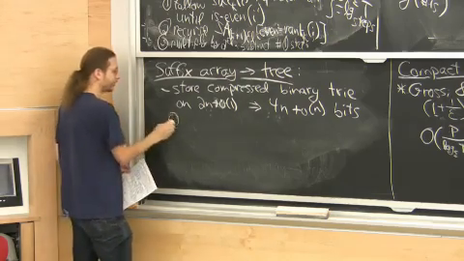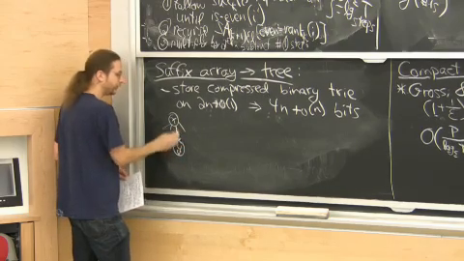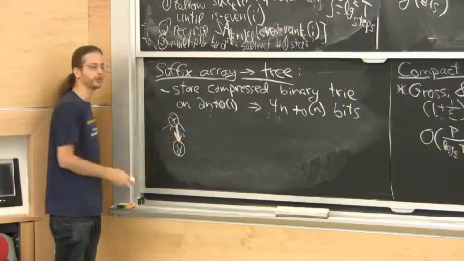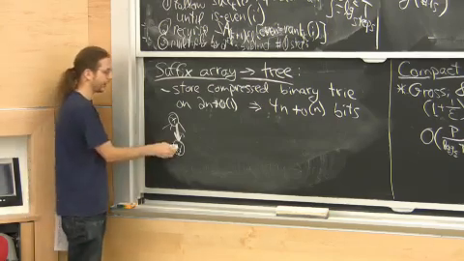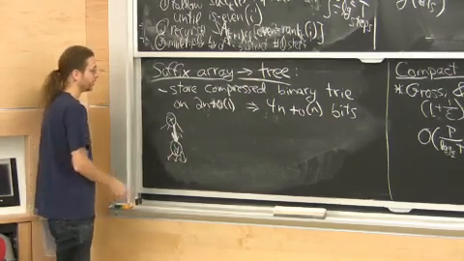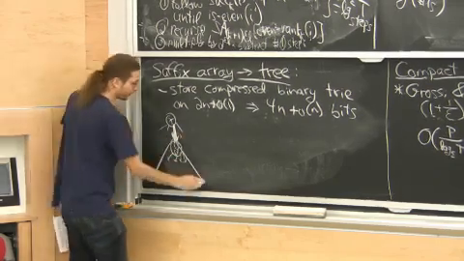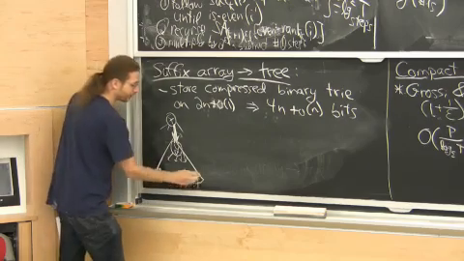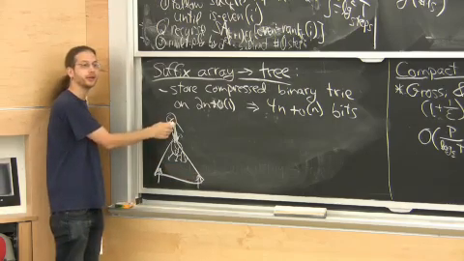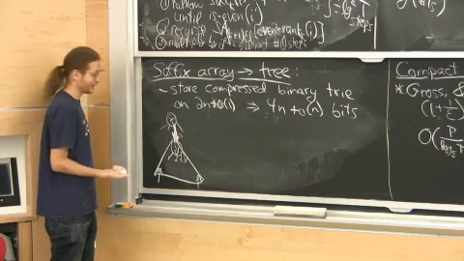Now the hard part is in a search, when we go from one node to the next node, we need to know the length of this edge. Got to figure that out. Because otherwise, we need to know whether the pattern jumped off or something. We need to know at position y, which letter of the pattern should we branch on. So we need to measure this length. Not too hard. What you do, you look at this subtree, you look at the leftmost leaf and the rightmost leaf. You look at their longest common prefix, starting from the character you care about, and you look at the longest common prefix with the pattern p. All sounds easy. How do you actually do it?